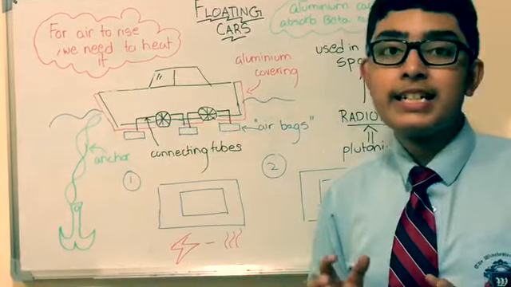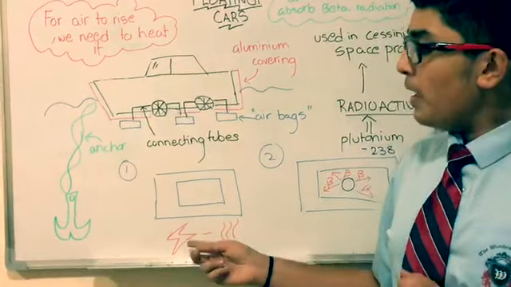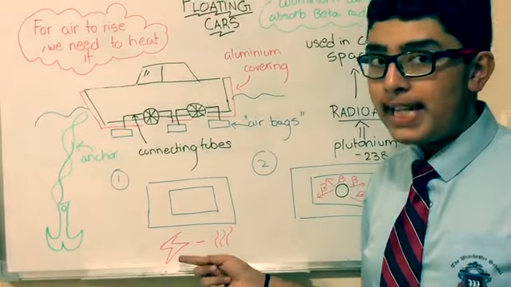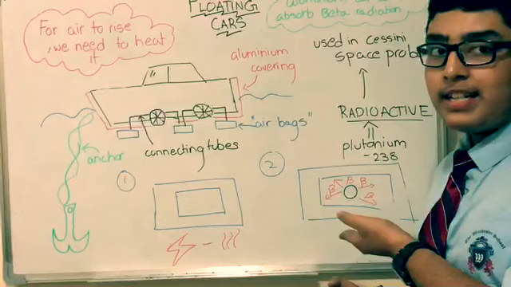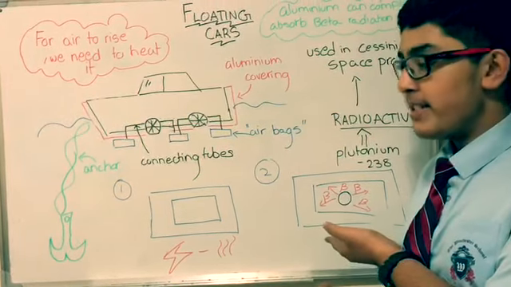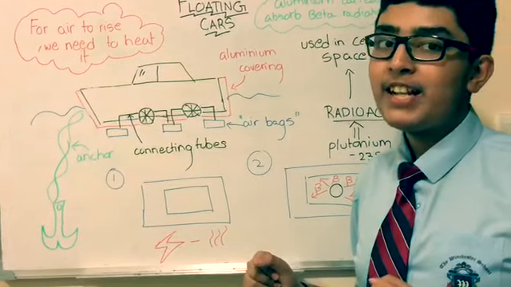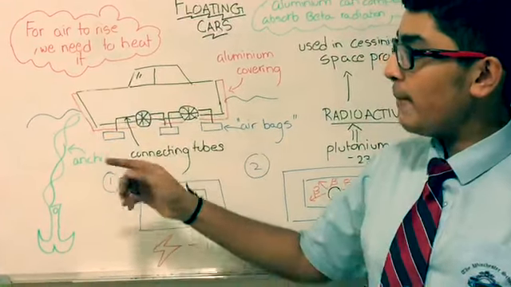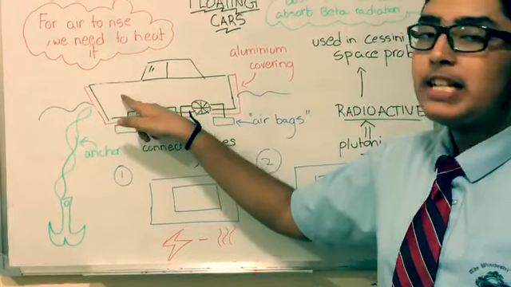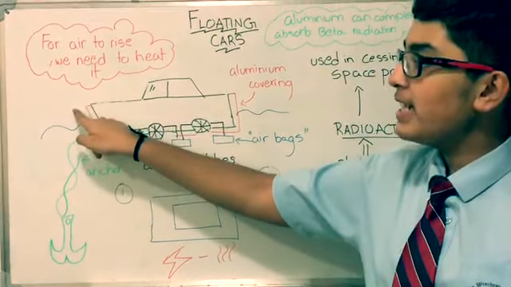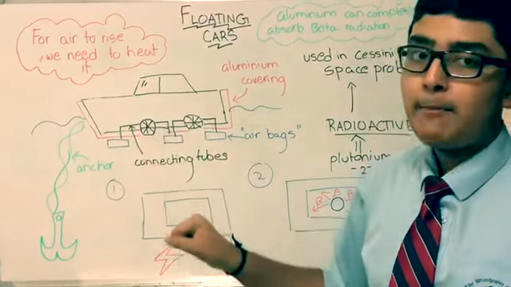You can use a heater to heat the air, but there are two different kinds of heater. One is the electrical energy to heat energy heater, and the second one is a special kind of heater that we'll talk about later. First, let's look at this electricity to heat energy heater. So what happens is, there is a petrol tank here. The electricity generated by the petrol tank is conducted by the aluminium and passes to the airbag.